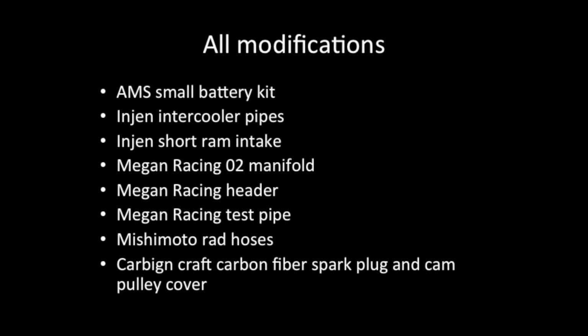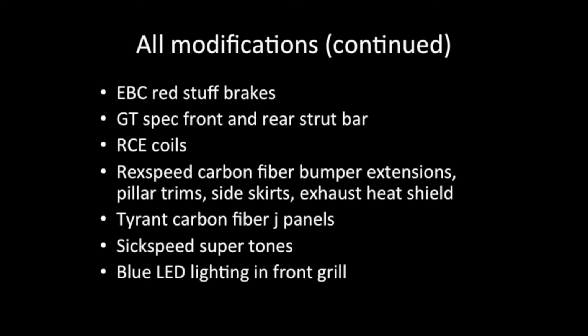So we ended up putting a small battery kit, but that was kind of required. The new intercooler piping and short ram intake were a little bigger than stock, so we had to put a smaller battery so that it wouldn't hit on the piping. We got a new O2 manifold, new header, test pipe. We got some Mishimoto rad hoses and some carbon fiber, of course, to decorate the engine bay and make it look prettier. Before it was just powder coated, and we ended up getting carbon.